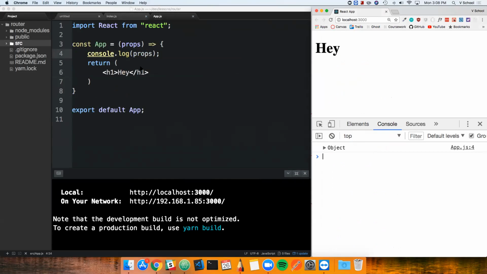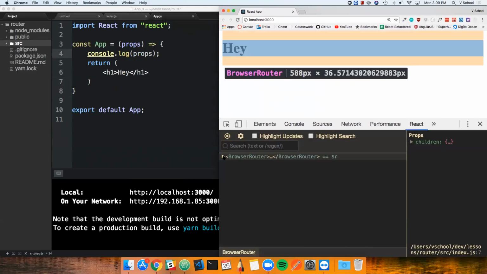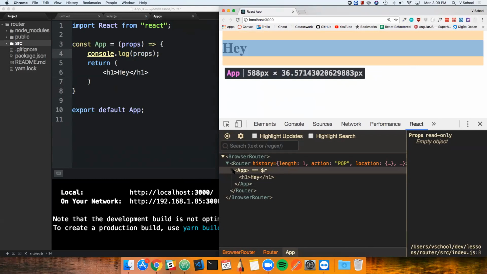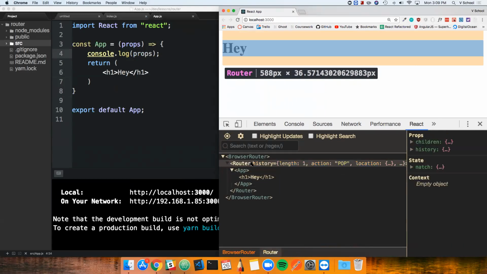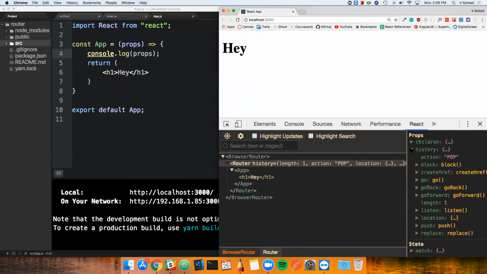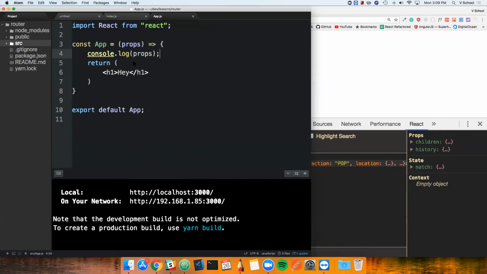The React tools would be a little easier to look at. I wonder if that'll show it up. Okay, well, we'll see it in a minute. Oh, here it is. Passed the children and history. Maybe it's because I'm not using it.